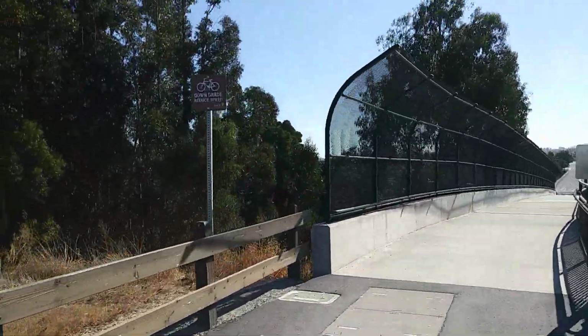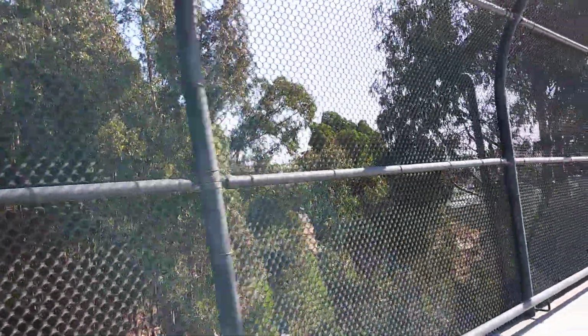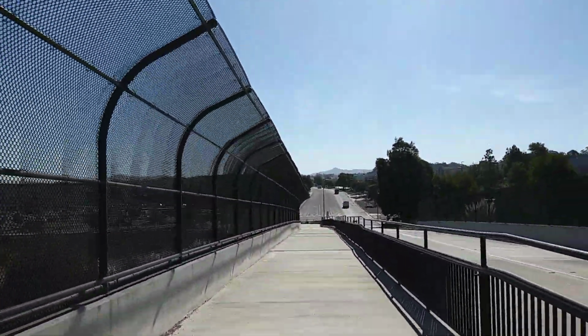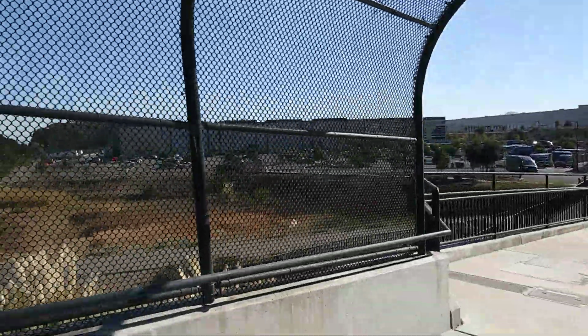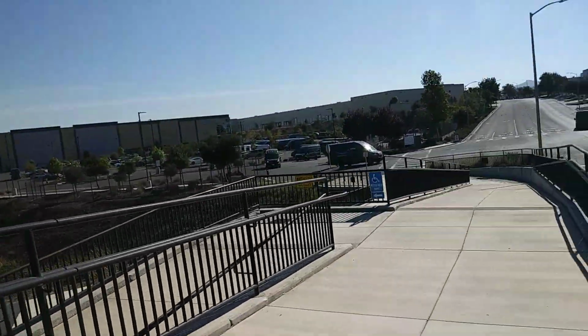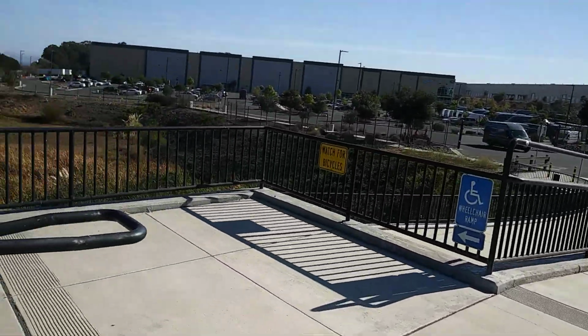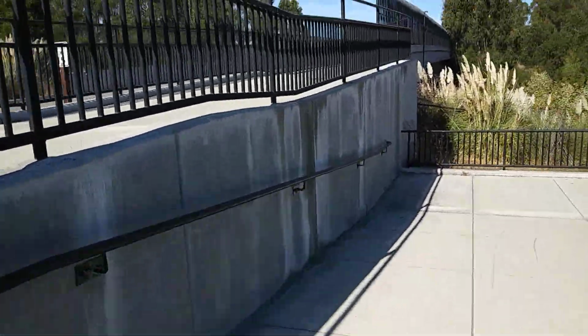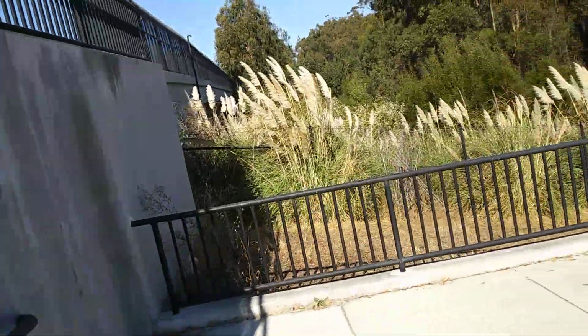Okay, so there is the railroad tracks underneath us. Amtrak and freight. So this comes down, here's Atlas Road right here. And oh, there's the railroad tracks, there you go. And as you can see, it looks like, hey, boy, this trail just continues on. Hey, I can keep going and going and going. Not so much. Not so much. Very nice infrastructuring. Very nice planning.